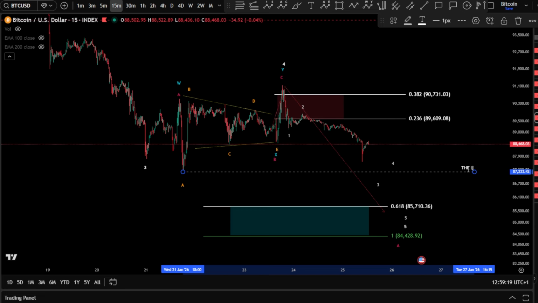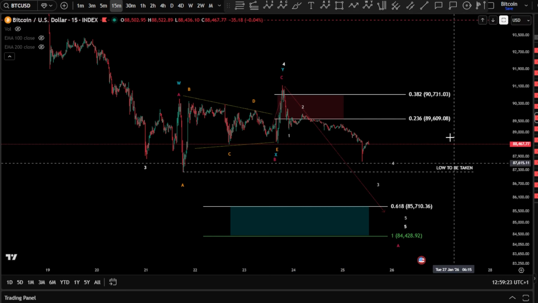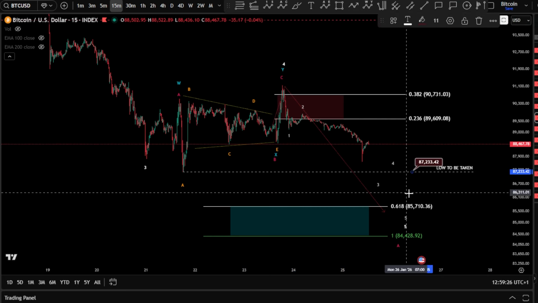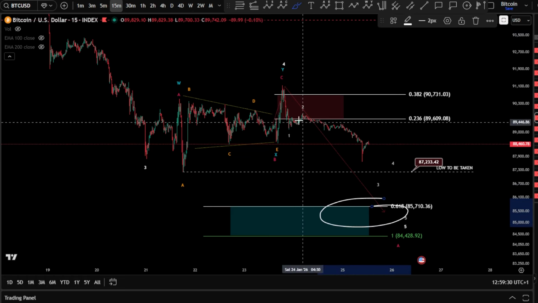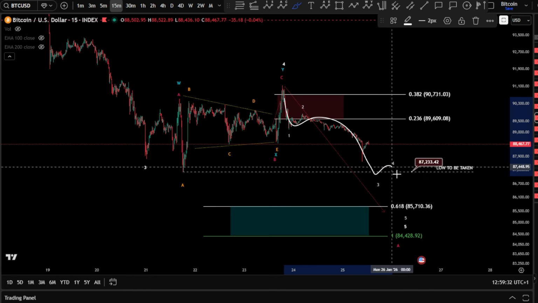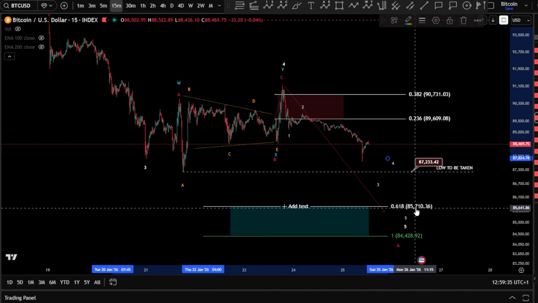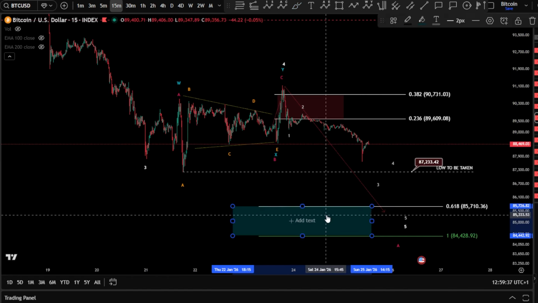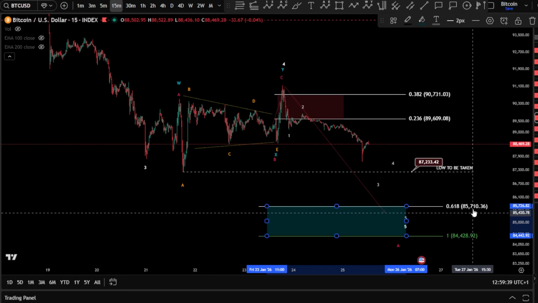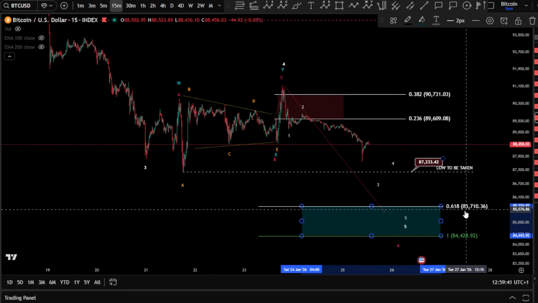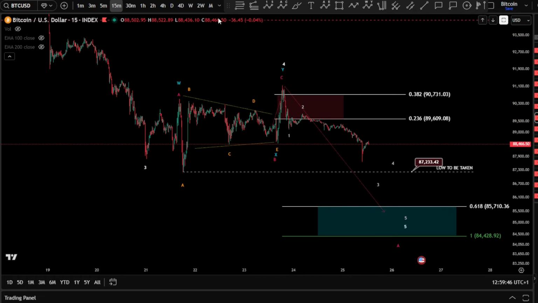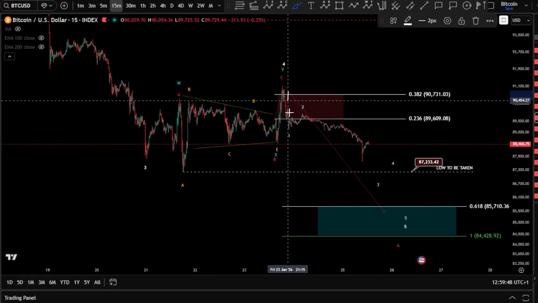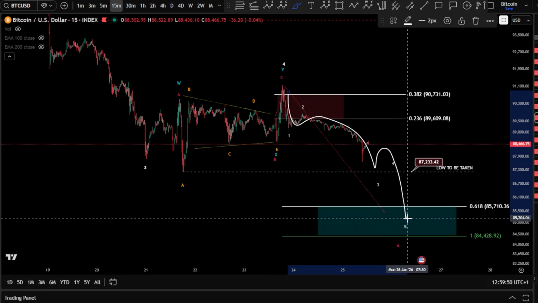Meaning I would like to see the low to be taken, okay, or low to be taken there. So at least I'm looking for this one. Because wave 5 can be short, maybe it will not hit the target perfectly, because it might finish the 1, 2, 3, 4 and a 5, but I believe it is very likely that this target can be easily taken, honestly. 85k, 85k 700 and around that would be an easy target for Bitcoin still, since we are impulsive toward the downside here.